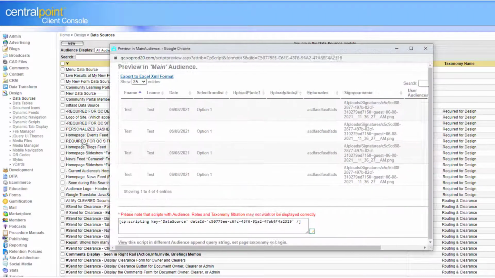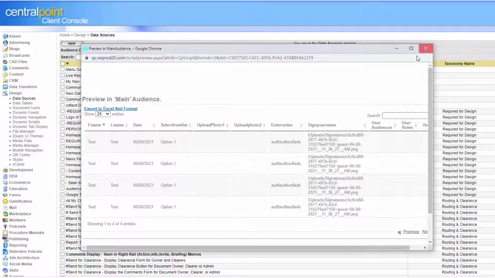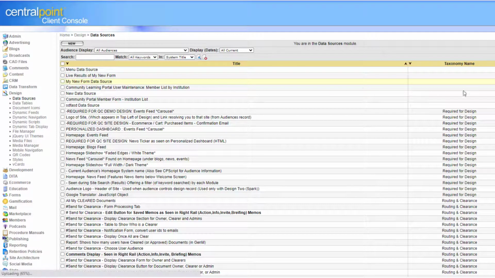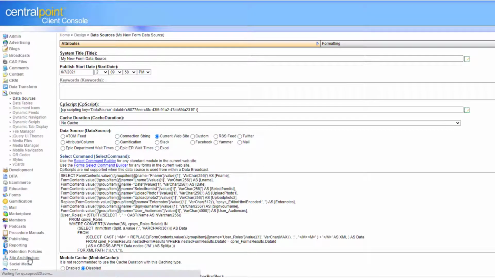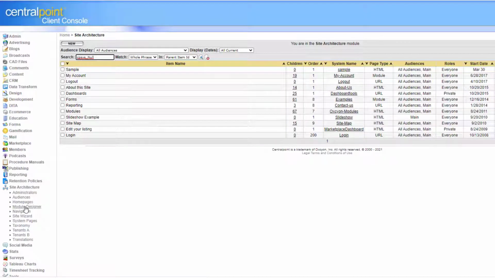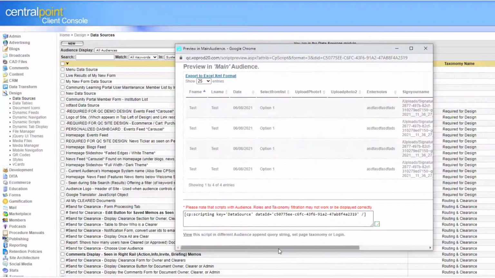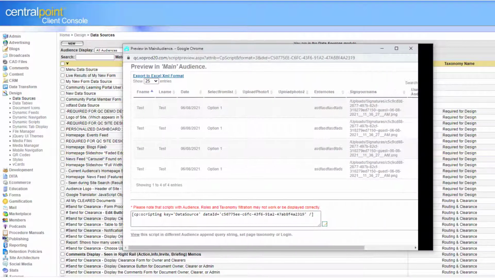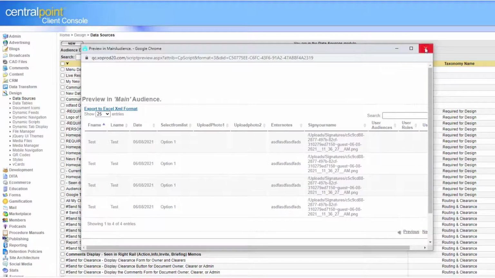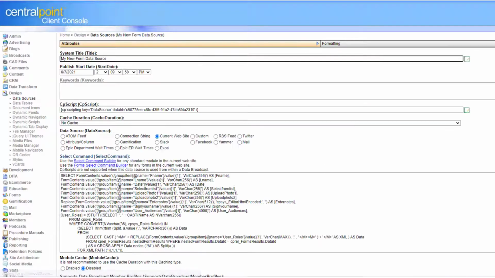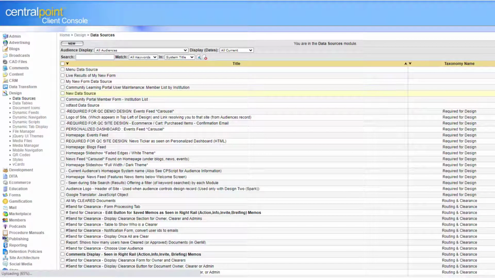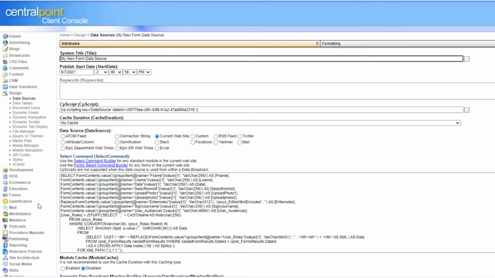If you originally used the Forms wizard to create your new form, as we did in our example, the Forms wizard would have generated a data source for live reporting for a newly minted form. So, whenever you create a new form in the Forms wizard, trust that there will be a data source waiting for you to show you live reporting should you ever need it. This data source will be named the same as your created form, and in our case, that was called My New Form. When viewing, this results in the preview view.